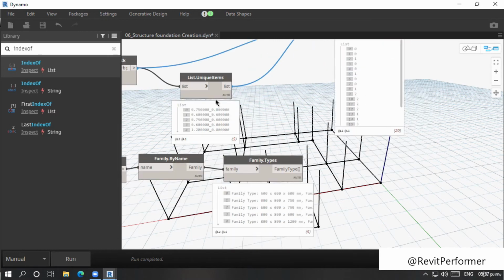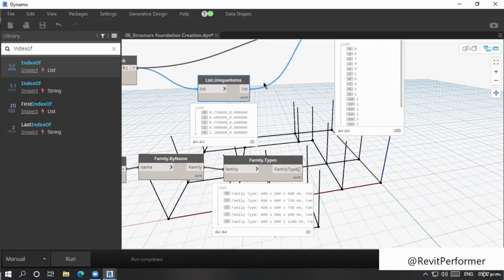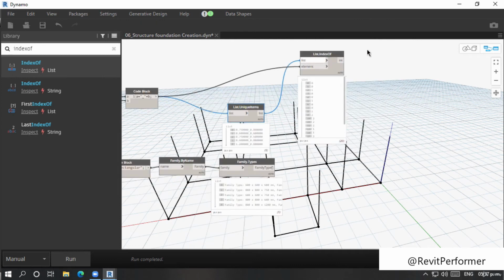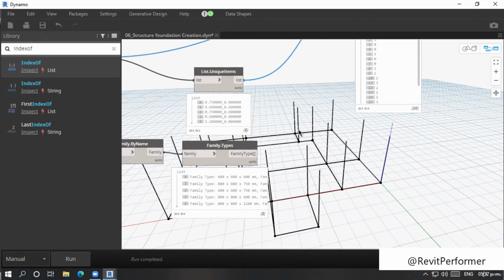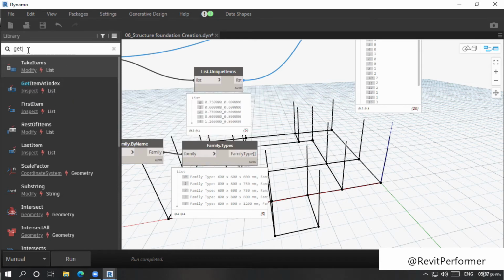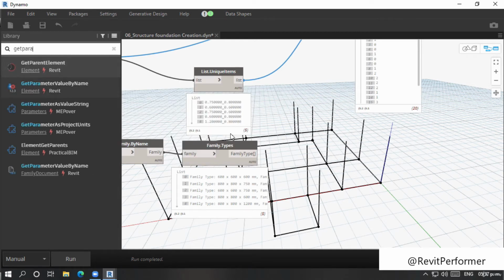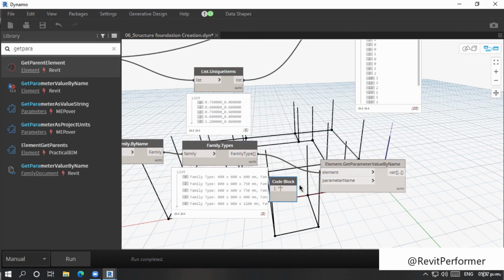And the only thing missing here is to know which one of these is being matched, since we have a problem in moving. So we can get just by the size and the element. We're gonna ask for get parameter value by name. It's called length. Yes.